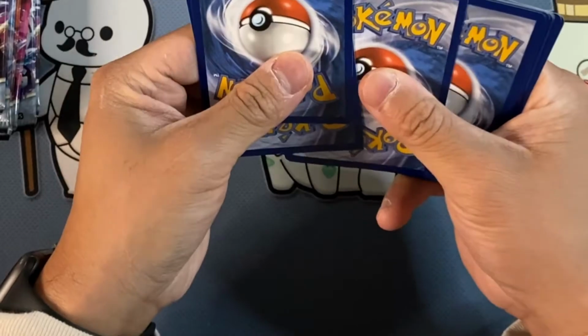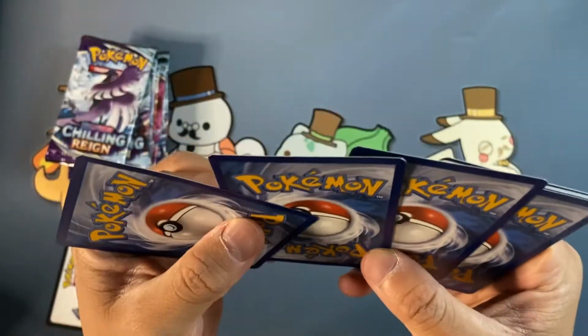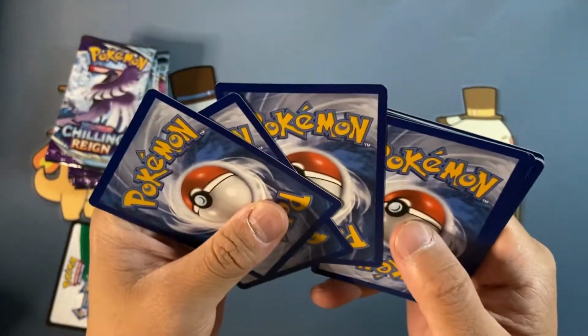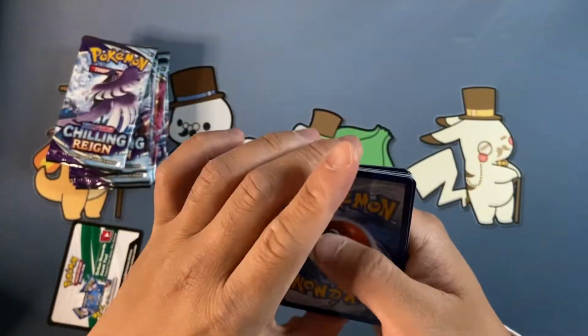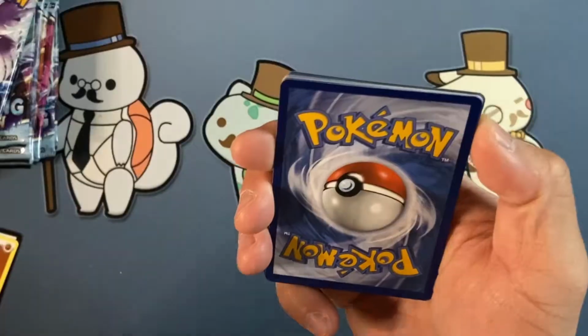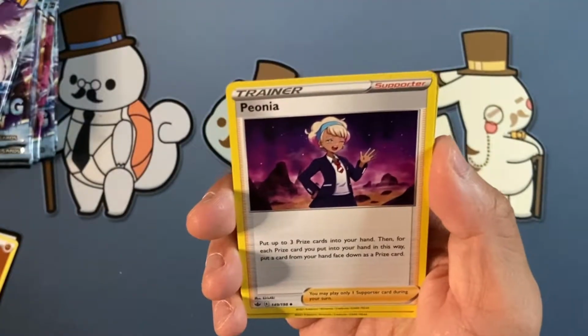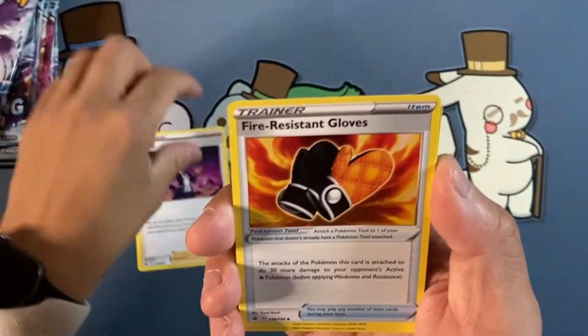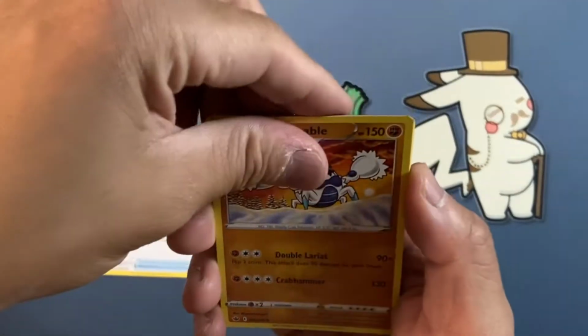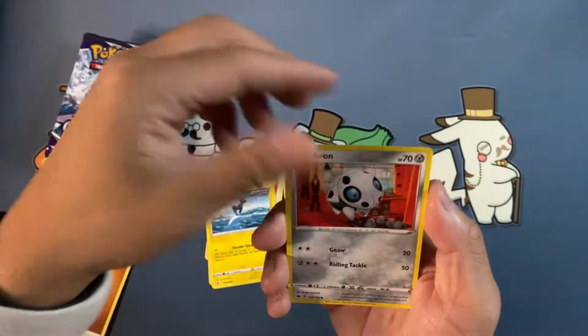All right, 3. Okay, let's actually take a closer look at the quality of the cuts as well. I mean, there is some edging. It's not nearly as bad as that first ETB. This is the one, remember, from Pokemon Center. So maybe, just maybe, these are cut a little bit better. Maybe they came off first off the line, or maybe later on down the line when there was better control. But it looks like these cards are definitely better.